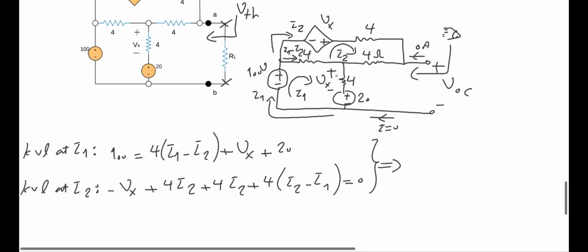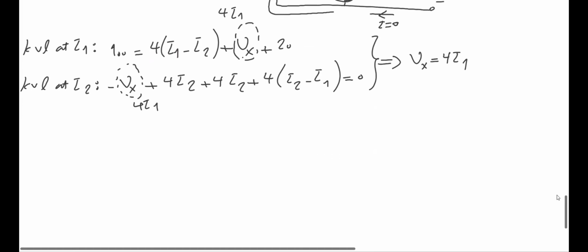If I look here, and then I follow this I1, and the fact that there is no other current adds up here. So this I1 comes actually from this point. I1 times 4 is our Vx. So Vx is 4 times I1. There you go. So if I just substitute Vx with 4 times I1, then I will have two equations, two unknowns. So I'm just gonna very quickly solve this one.